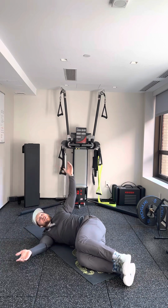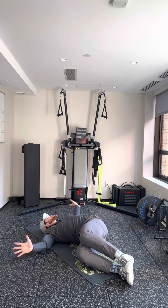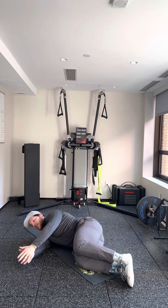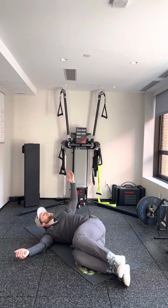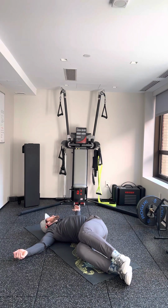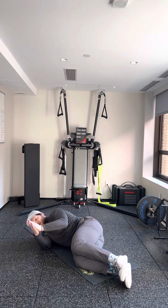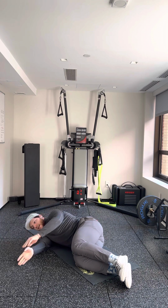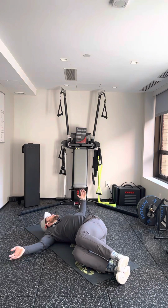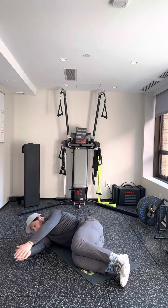We could hold for 30 seconds or 2 minutes. We could have our arm in different positions. If you've tried this exercise before, you might know different variations. This is how we're doing it today. 1 to 2 seconds. And close down. Now, I think of my arms as tracing 9 o'clock to 3 o'clock on a clock face. And that's my initial position. 3 o'clock, 9 o'clock, back and forth.